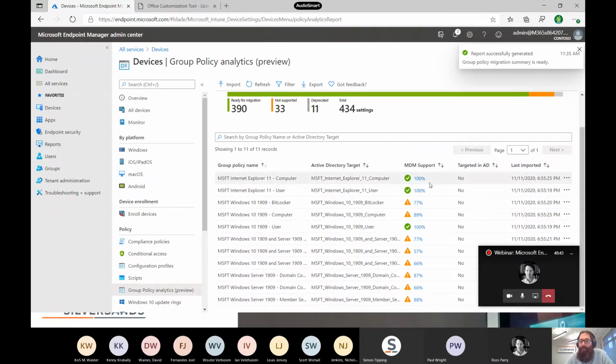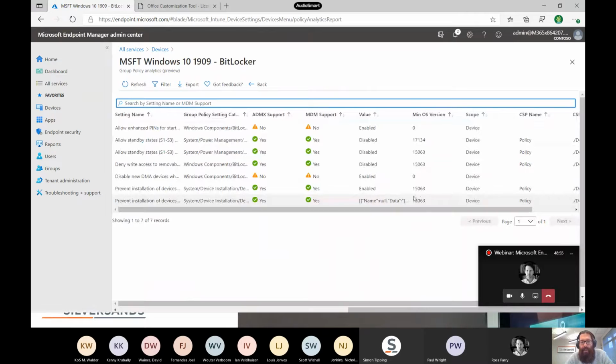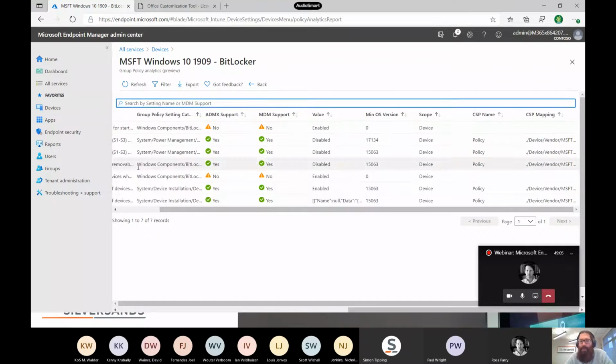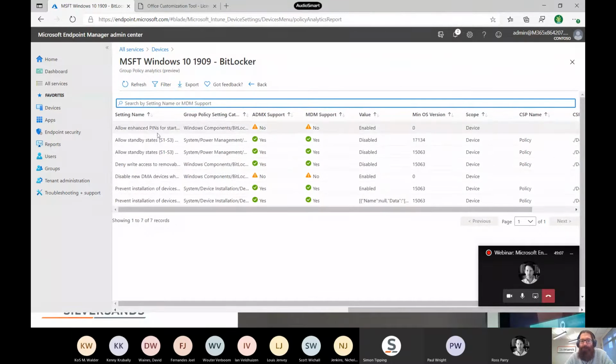Not only does it tell us if the settings within that policy are 100% supported by MDM, I can see here that only 77% are. I can click on that, and it's also going to tell me which setting it is specifically, and whether there's MDM support, and no, there isn't. So that means that option just isn't available anymore.